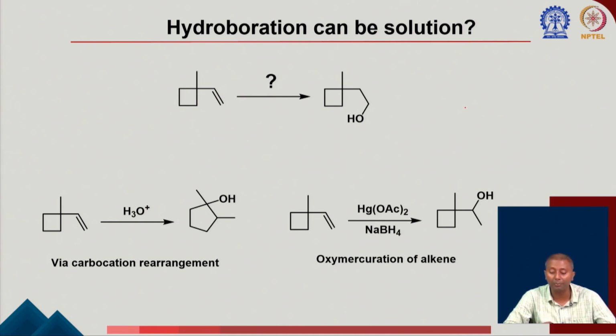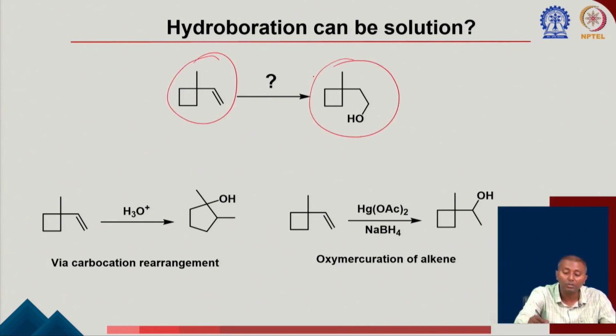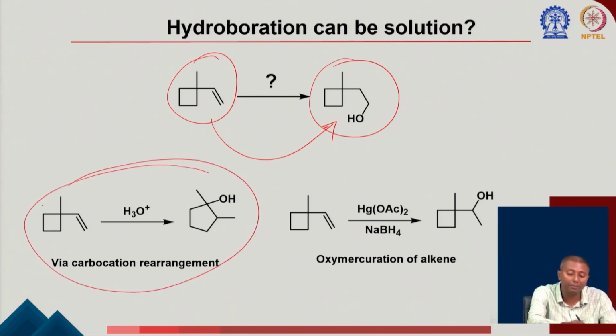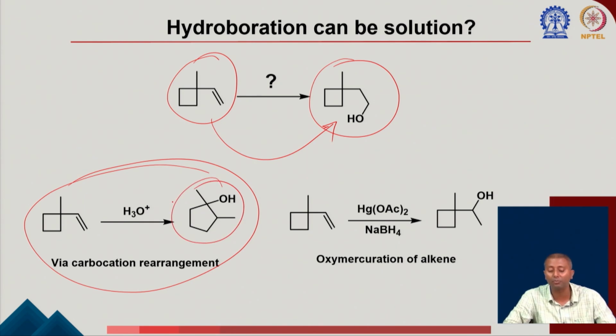But before that, I think there are important questions we should ask. In this particular problem, you want to synthesize these compounds. One important thing in this transformation is that if you want to get to this product, then you have to use this hydroboration-oxidation. If you try to use some other condition, like a strong acid, then it will go for a carbocation rearrangement. We have learned about those, and it is not going to form the product we want. It is going to form a ring-expanded product.